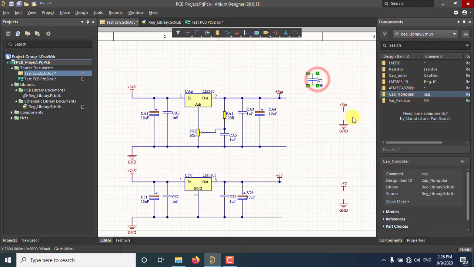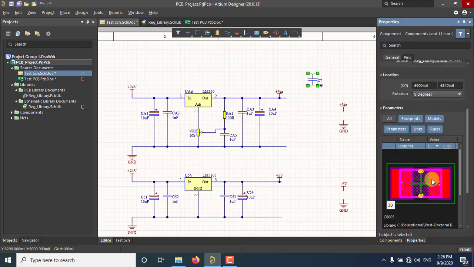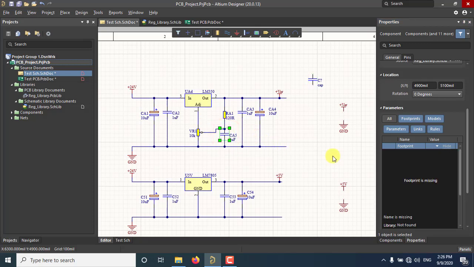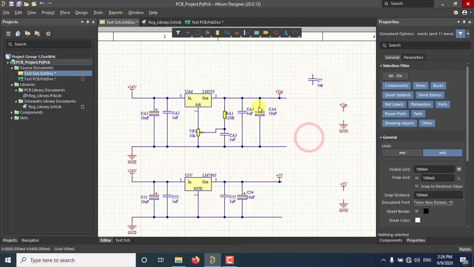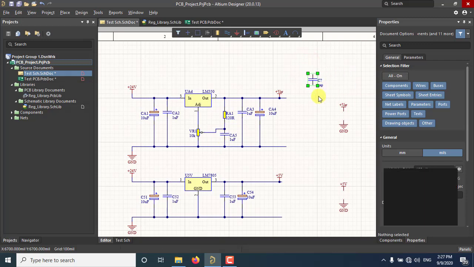Now you can replace the existing components with this one. When you click this one, no footprint is shown, and when you click the new one, it shows you the footprint here. This means that you can replace all of these with this new one.